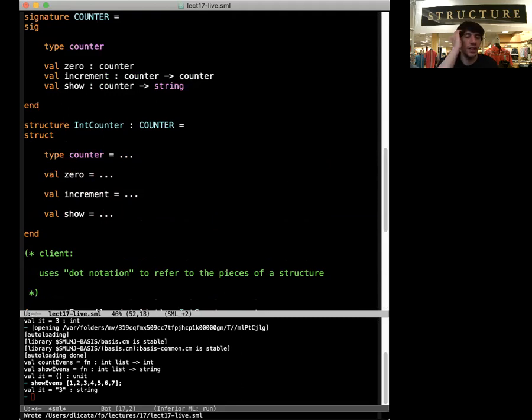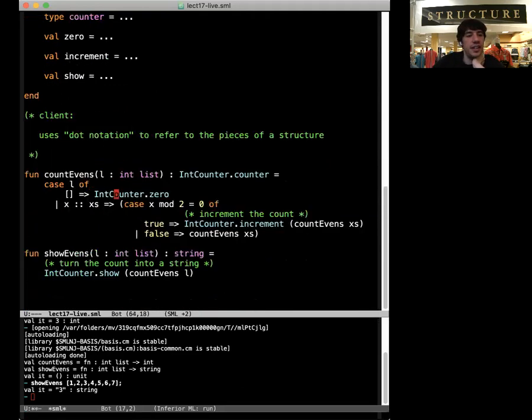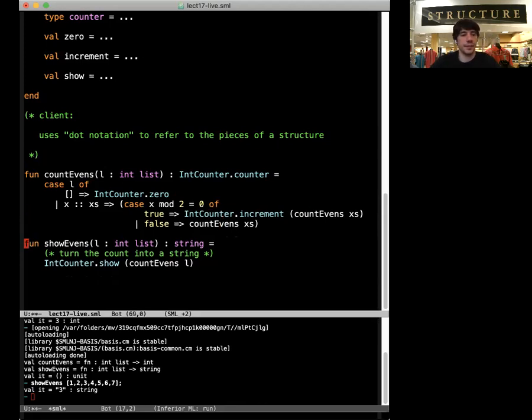If I think about what the structure has to provide, it has to provide all of the stuff in the signature. And so the client code is now allowed to refer to those bits of that package of code by writing dot notation, which means you say first the name of the structure, int counter, and then you say the name of the thing inside the package of code, which is 0 or increment or show.